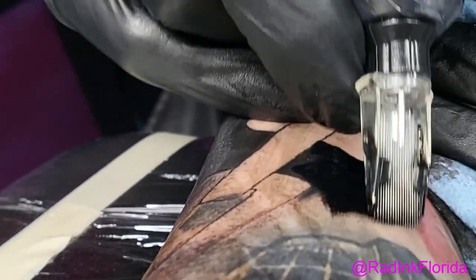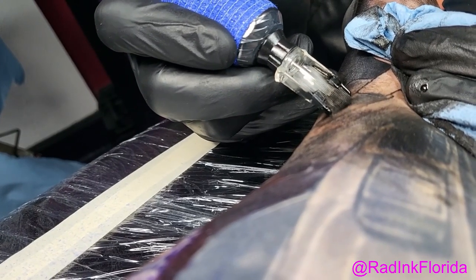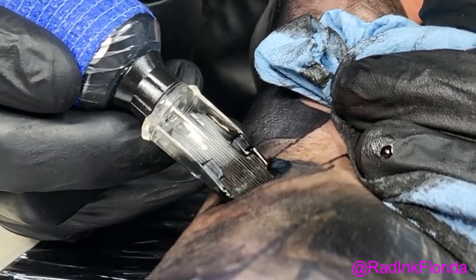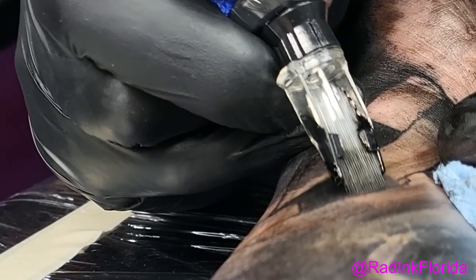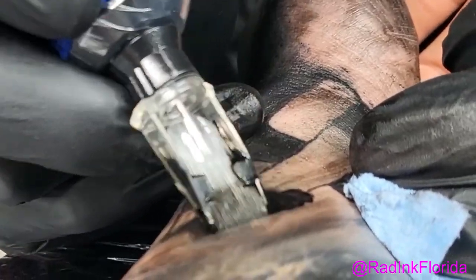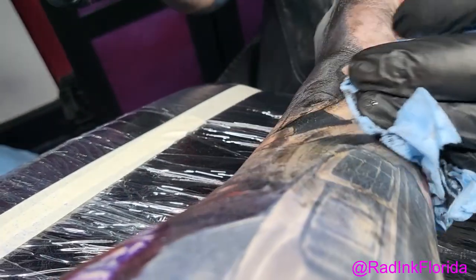We did mention the 35 mag in a previous video — the toothbrush — and that's where you're using the corners there, so you're not using all the needles. I'm doing some whip-shading stuff so it kind of just feathers out. Some more saturated stuff because I'm just blacking in between the chains. It's so nice the way it just rocks and rolls and gets everything in there — it's a very nice needle, a lot done fast.